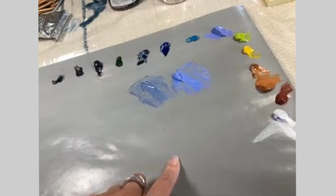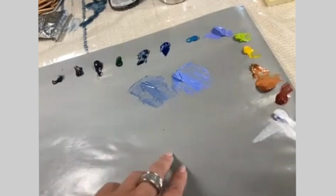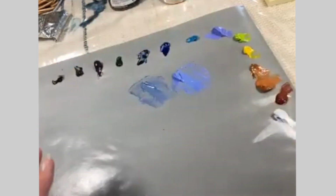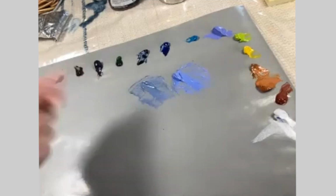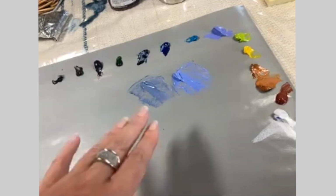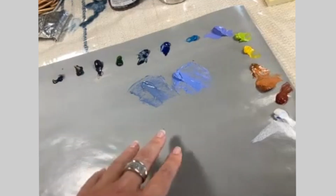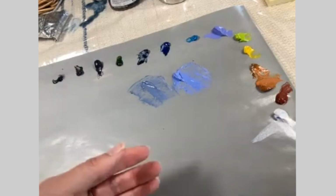Why did I choose this gray palette? It's very common. A lot of artists do it, and if you see online classes, it's common to use paper like that. If you have a studio and set up all together, you put gray paper down, put a glass on top of it, and you premix your oil paint on top of the glass. The glass you can clean up, but you have the paper below. Why do you do that? For one main reason, just to continue exercising value. And when you think about it, value is the key for good painting.